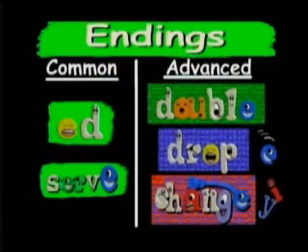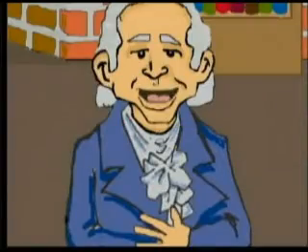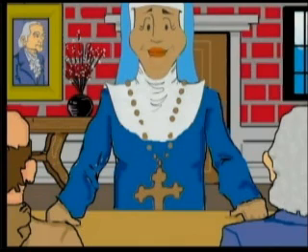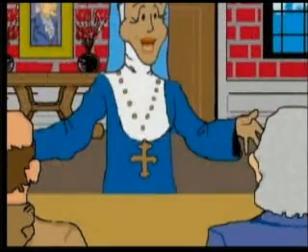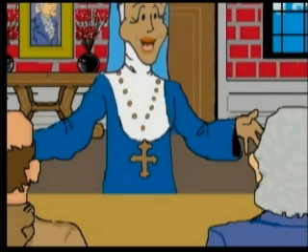Double drop change. And that's all the rules? Those are all the patterns that exist in English. The 7 syllables let you see how every word is broken up to make its vowel sound. The 7 rules explain every variation in spelling that has come up in the last few hundred years. When you know the 7 syllables and the 7 rules, you will understand the spelling of every single word in English.